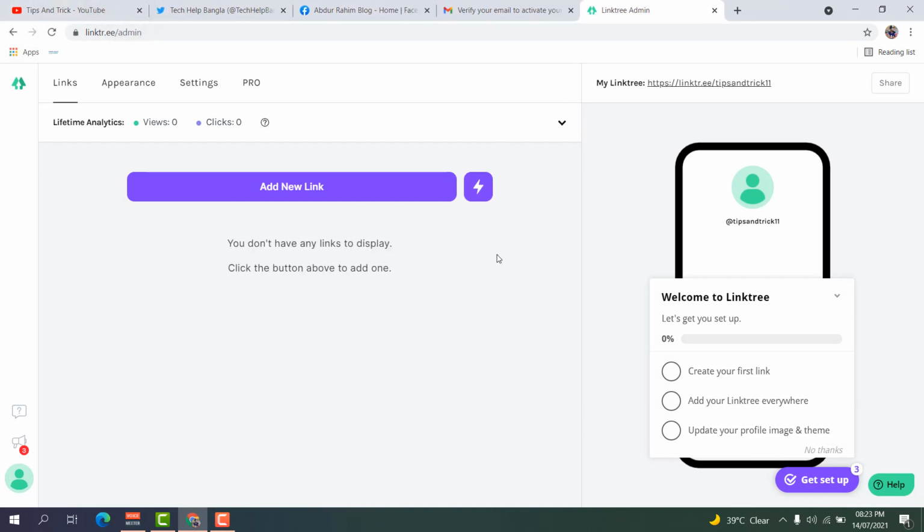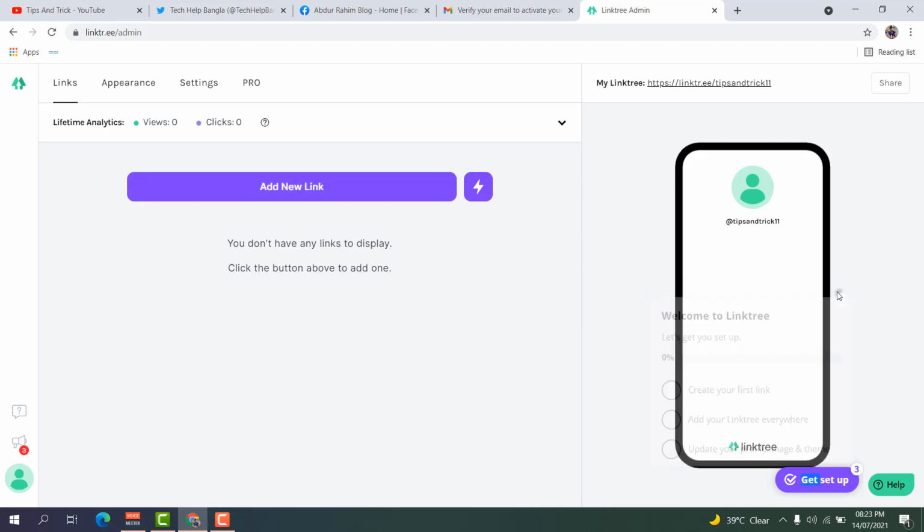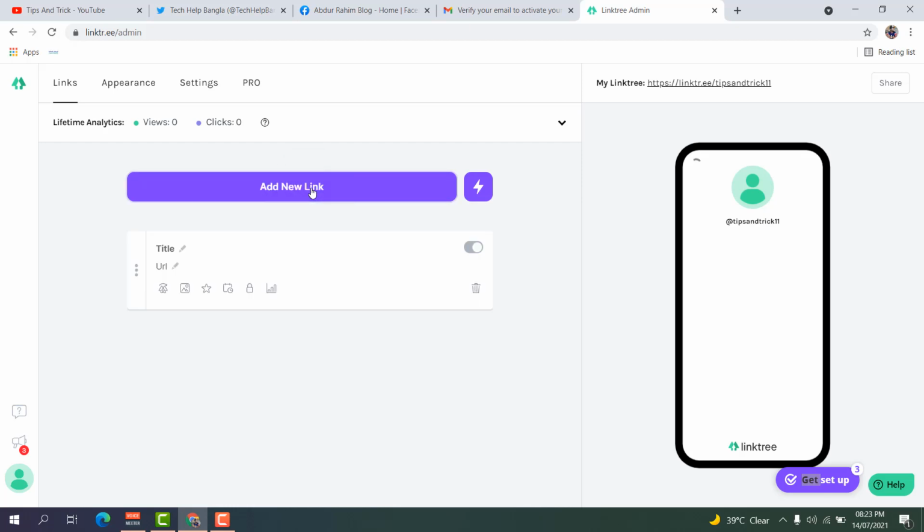Now here's the thing, if you want to add a new link, for example, you're going to see the preview on the right side. This is how it's going to look. For example, it's saying to add new link, so I'm going to click this plus icon and add new link, and it's saying to type here the title.